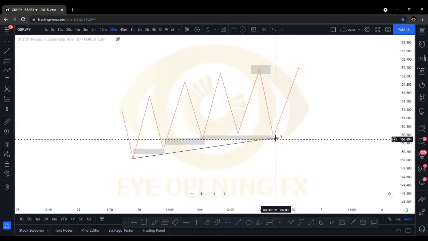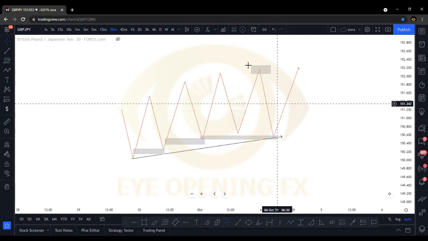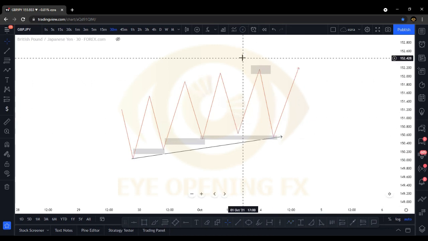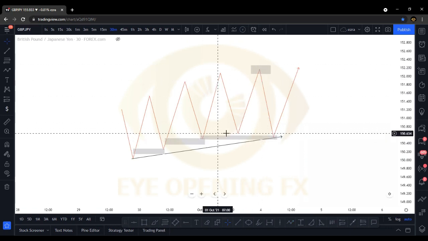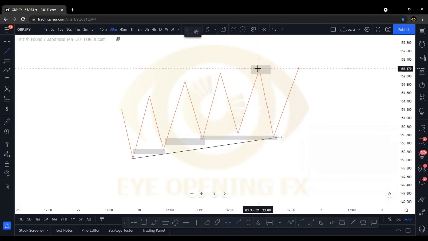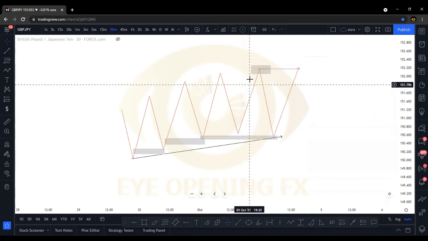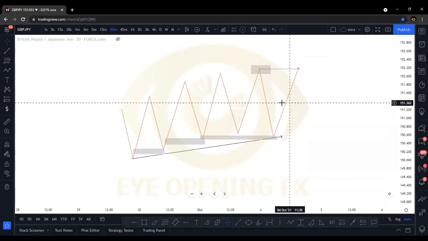So that is that. Before you can become a full-time trader, there must be a full understanding of supply and demand zones. After the market has been able to mitigate the zone, it created a higher high. Then people, because they have been frustrated, took a buy here and it failed, took a sell here and it failed.